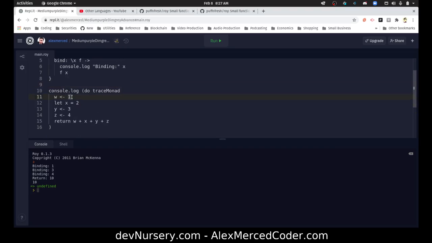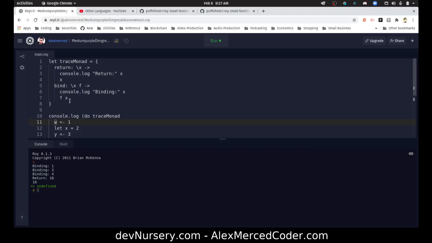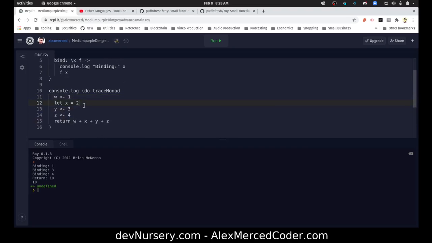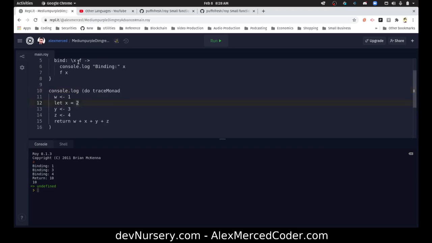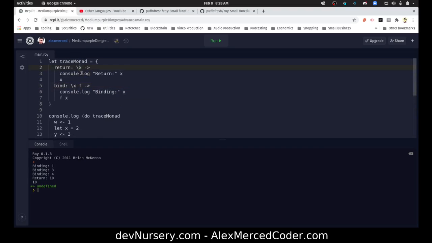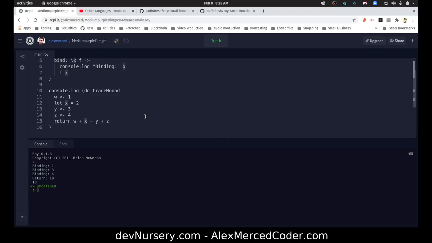Okay, so 1, then let x equal 2, 3. I'm assuming for each one it's returning x, f, console log. I'm not super clear on what that's doing based on the syntax. I see at the end it's returning the result of each one.